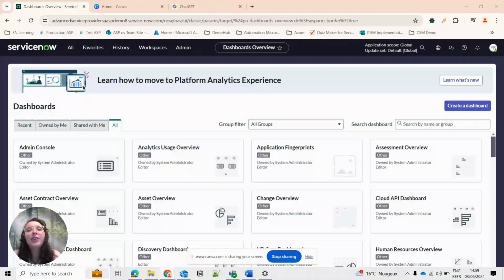Today I will make a small video to show you how we can sync Intune devices into ServiceNow CMDB using a special tool provided by ServiceNow named Integration Hub Import.